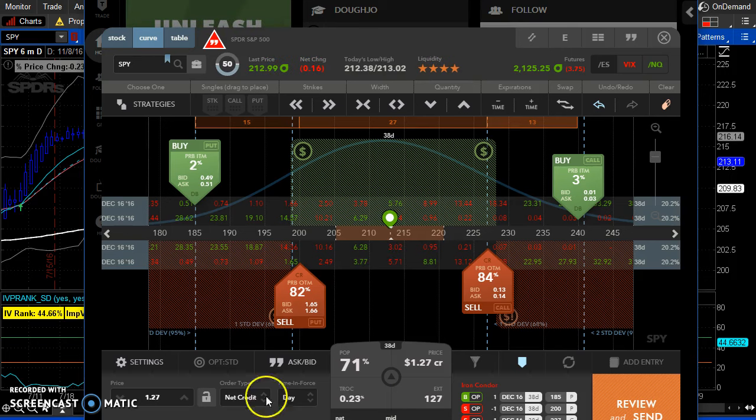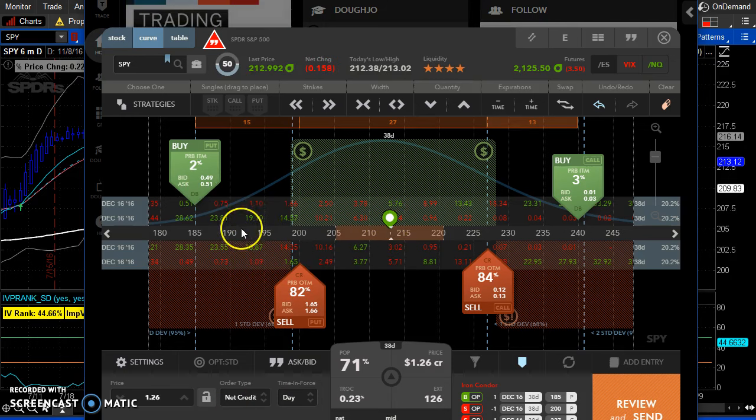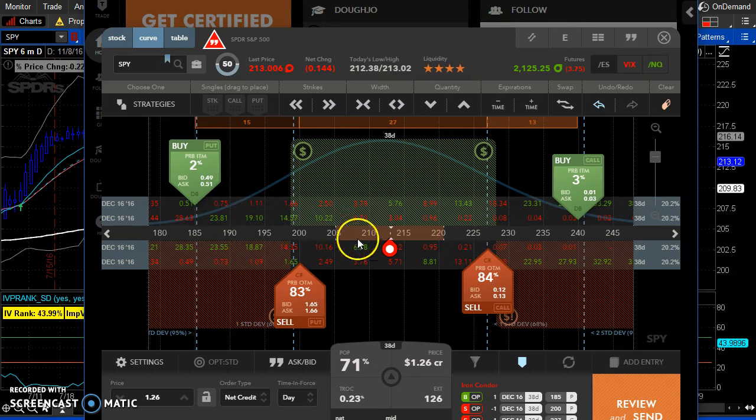And be careful now, because you do not close a trade. If this stock finishes in between here and here, you lose. Okay, because this bet loses and so does this bet lose. See, there's no green area here. Okay, so you do not want to let this expire if the stock is between here and here. So you gotta learn how to manage that. All right, so a lot of that was repetition.